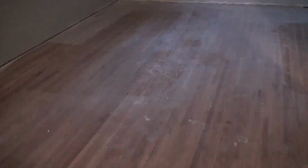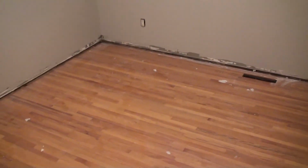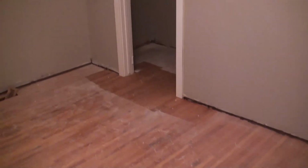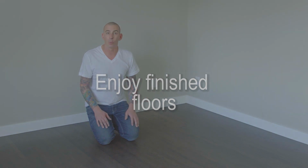Here, I'm just going to talk to you a little bit about refinishing hardwood floors. On my reno project, I got old hardwood floors, 1-inch oak, stained in this natural or honey look. I have the choice to tear out all this floor and start from scratch, which would have involved a big tear out, getting rid of that material, and a brand new installation. Instead, to save money, I've decided to refinish these floors with a much darker stain color.